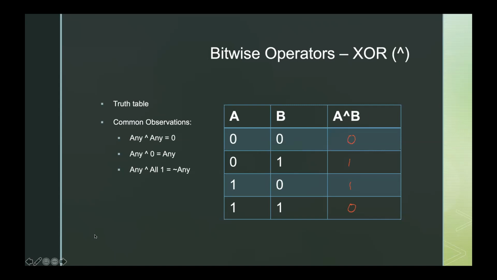And if we try to do XOR of any number with a number of equal length having all ones, it will return the complement of that number. Let us take this example again. We have this number 1010, and a number with all ones. We know that XOR of different bits gives 1. In this case, it will give 0, in this case 1, and 1 XOR 1 will give 0. So clearly you can see that this number and this number are complements of each other.